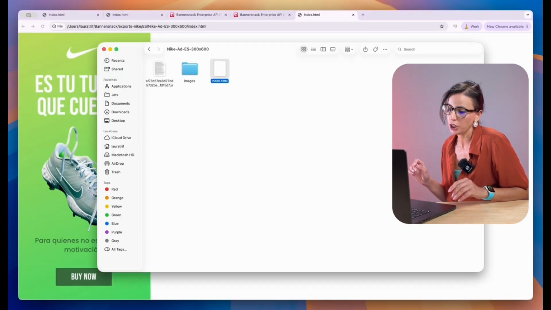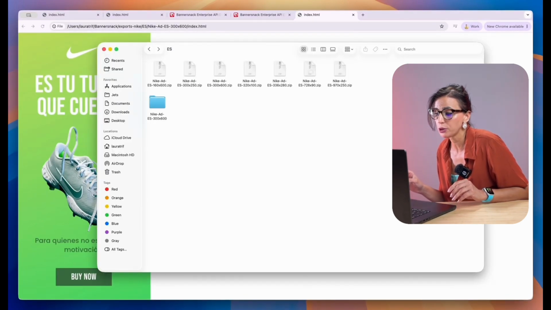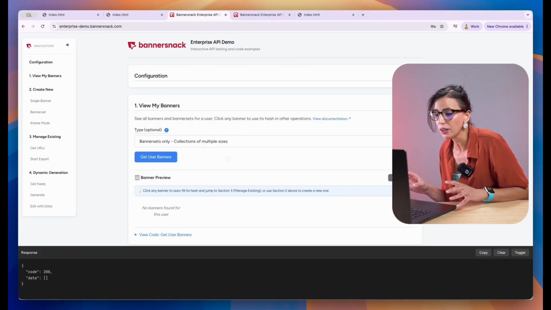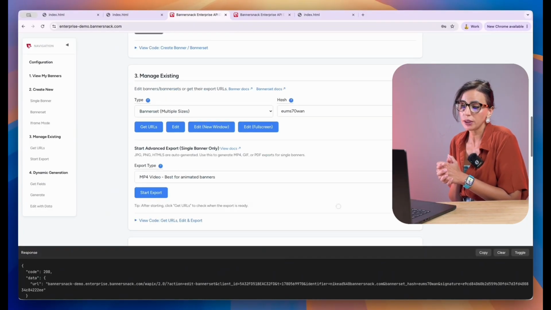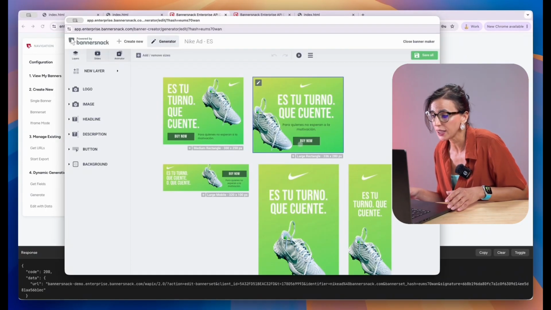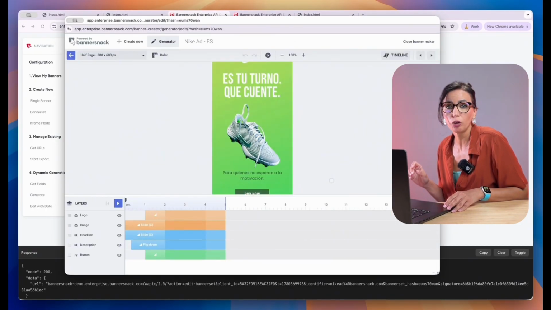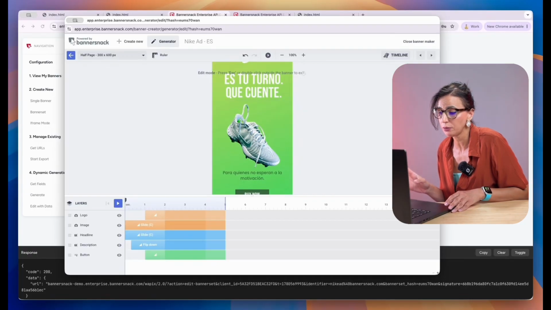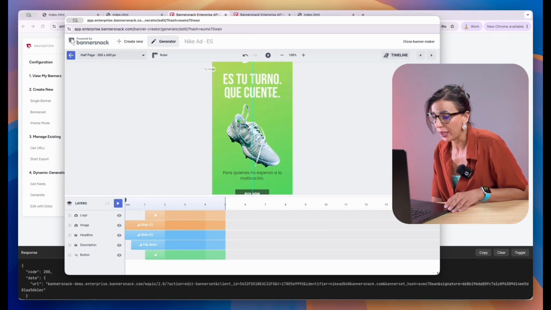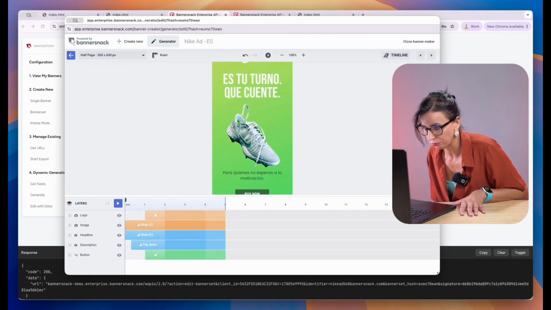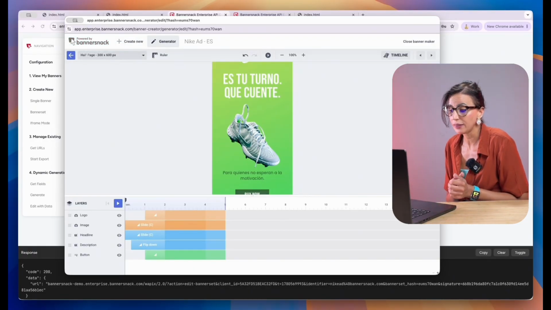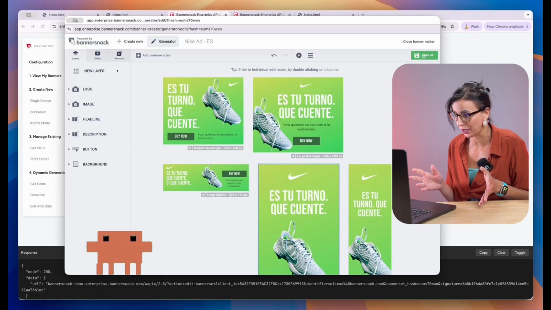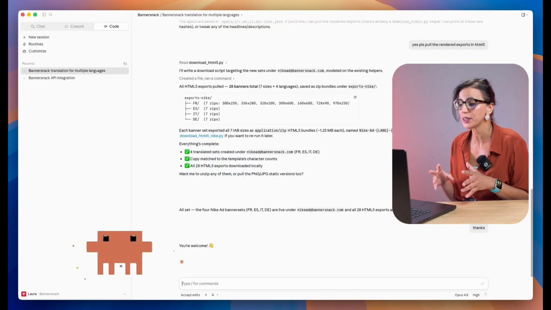Now say you want to change something, because Claude built this straight into Bannersnack. They aren't just files, they're live editable sets in your account. So I open the Spanish one in the editor, drop into a single size and every element is mine. Logo, image, headline, button, even the animation. Full control by hand right where Claude left off. So I make a change, hit save, and the set updates. And that's it. 1 English ad, now in 4 languages, every size, every layout.